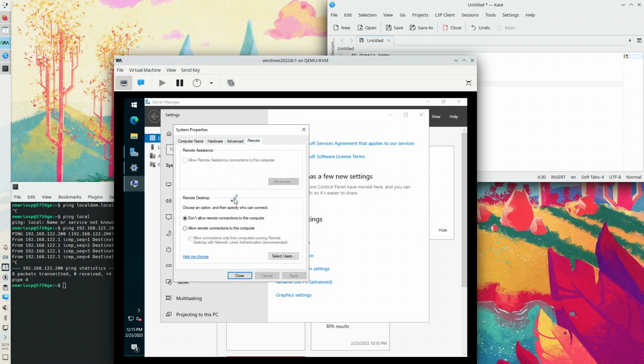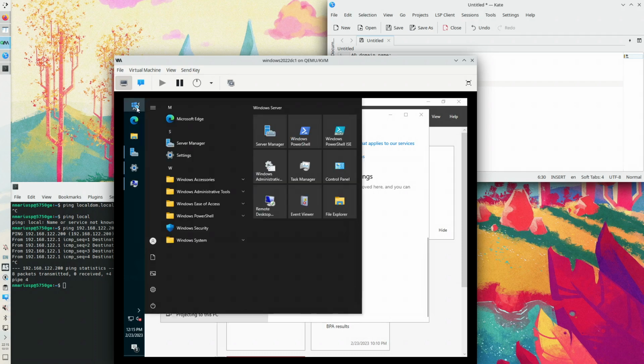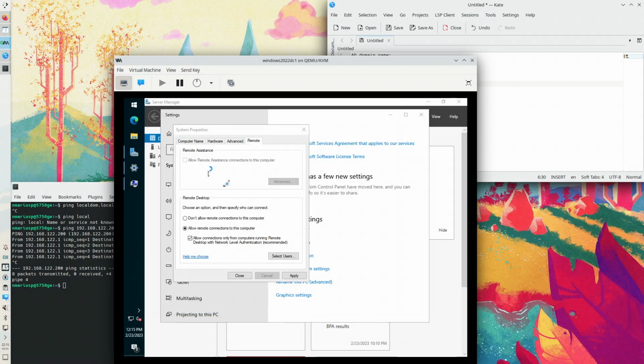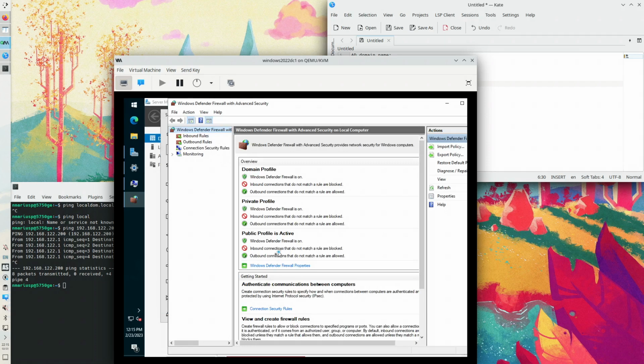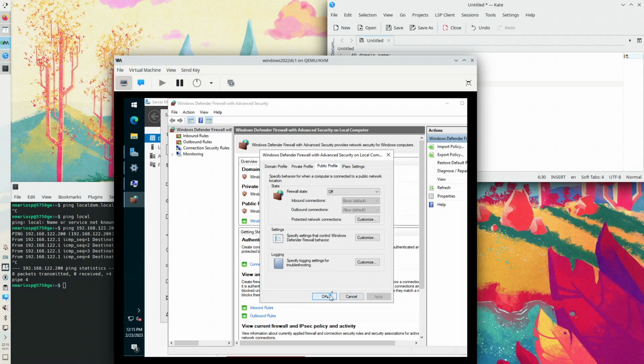Okay, let's enable remote RDP server. I don't need any firewall, so let's get rid of those. Turn off all three profiles. Turn off the firewall in all of the three profiles. Domain, private, public.